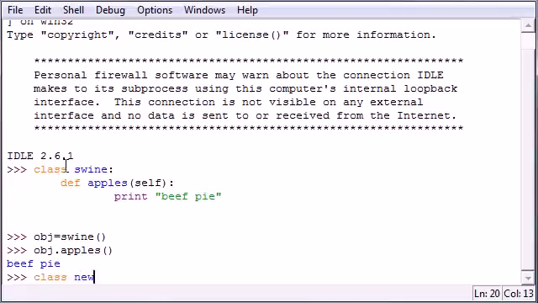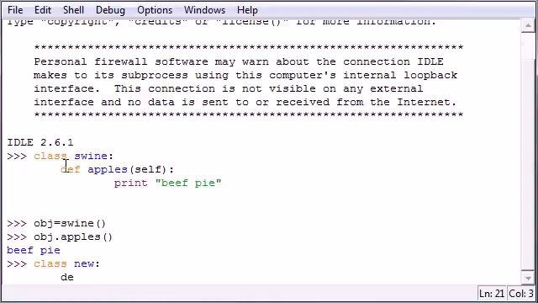Go ahead and make a new class, and in this class we want to make a method, but we want this method to initialize, or pretty much do its stuff, whatever it needs to do, as soon as you create it. So this has a special name and you can't change this name. This is built into Python. Do underscore underscore init, and this stands for initialization. And of course, self.